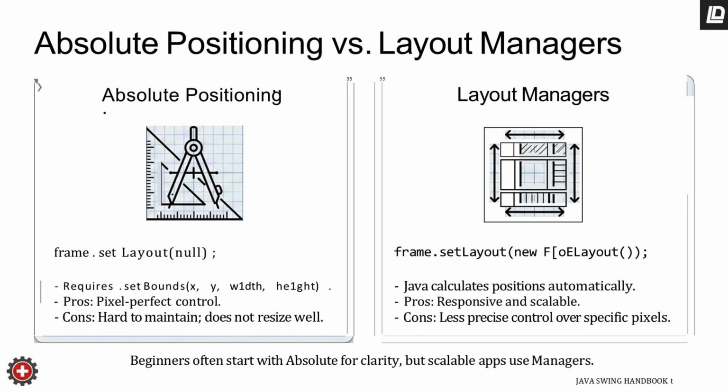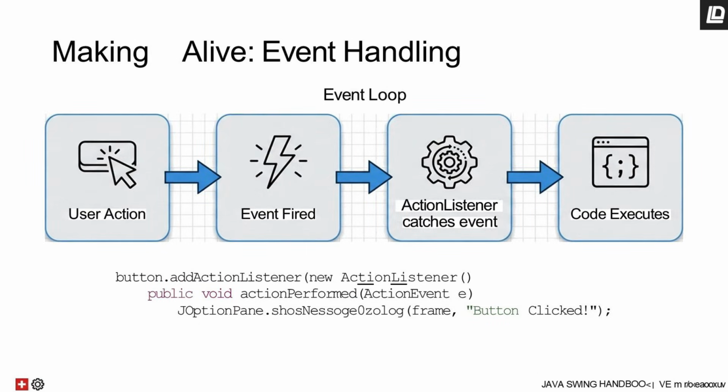In Java GUI programming, event handling is how your application responds to user actions, like clicking a button, typing in a text field, or closing a window. When a user interacts with a component, it generates an event. To respond, you attach an event listener to the component. For example, a JButton can use an action listener to detect clicks. button.addActionListener(e -> System.out.println("Button clicked")). Here, when the user clicks the button, the code inside the listener executes.